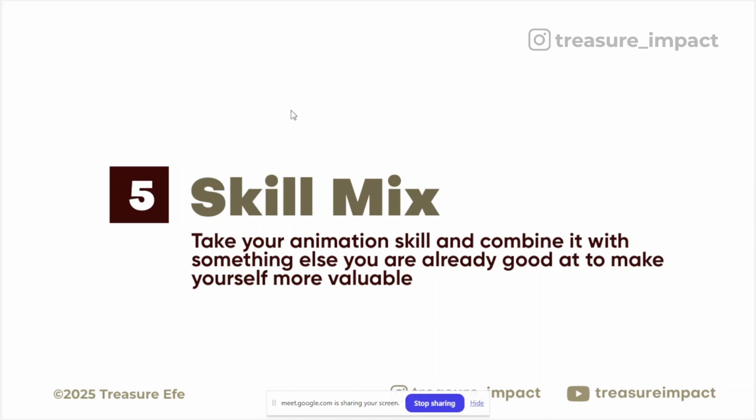So a good way for you to establish yourself and to gain an advantage is to take this animation skill that you have learned and combine it with something that you're already good at. When you combine animation with something you're already good at, all of a sudden you become more valuable and you have more opportunities. So that is another way of building your financial prospects as a beginner as well.